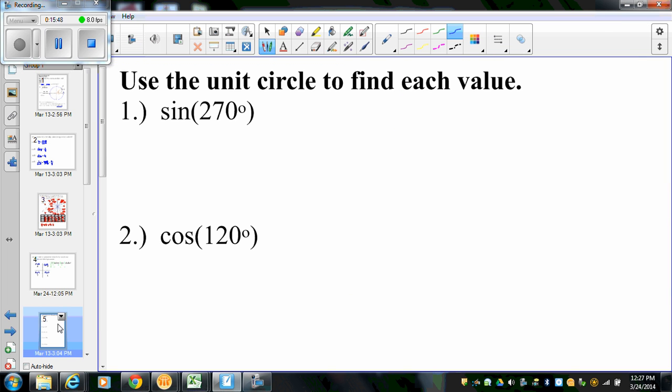And that's especially helpful because really what we do with our unit circle, once we've created it, is we find trig ratios using 30, 45, 60, or even 90-degree reference angles very quickly on the unit circle. So we're going to do some of these together, and then you can do some of them on your own. Let's start with the sine of 270 degrees. So I'm going to flip back to my unit circle.